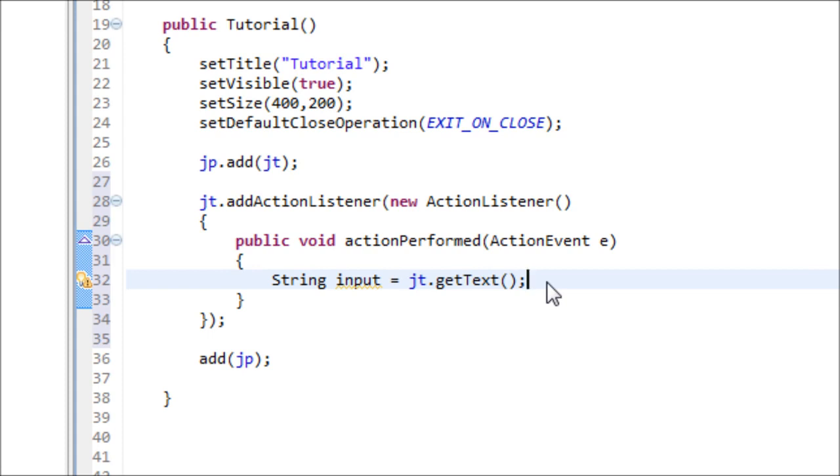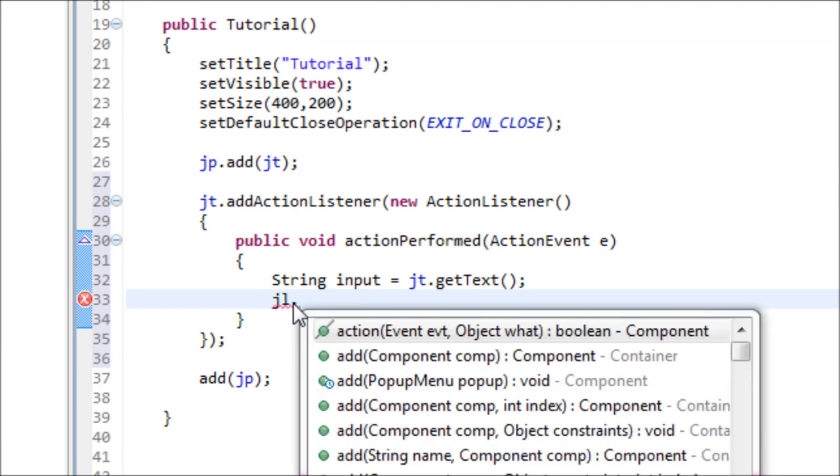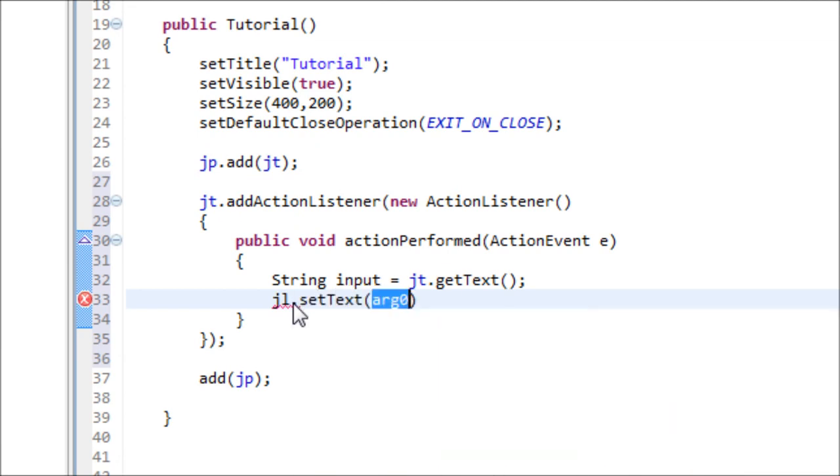All right, once we get that done, let's use the JLabel. JL dot setText, and type in input, and now we're ready.